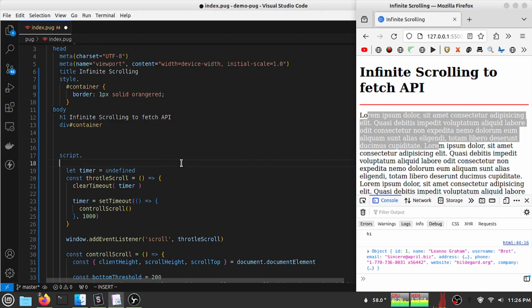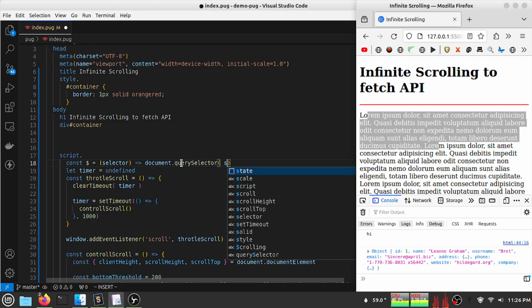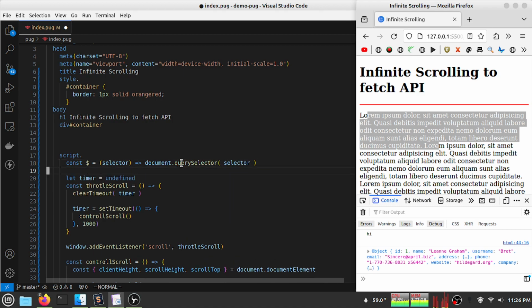Let's create a constant selector, because we do not want to call the same text again and again.